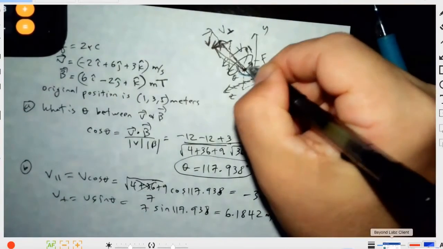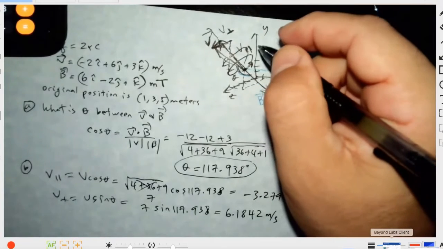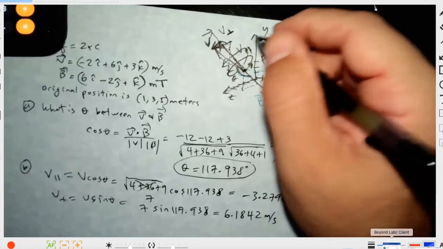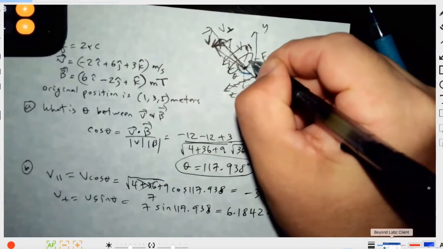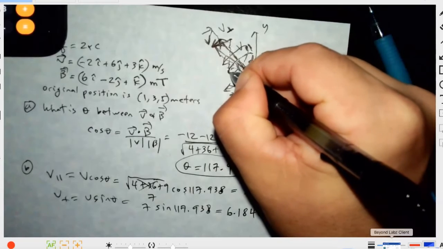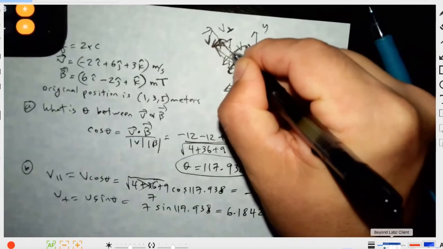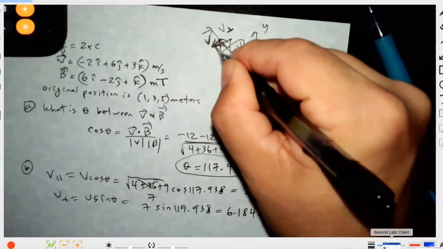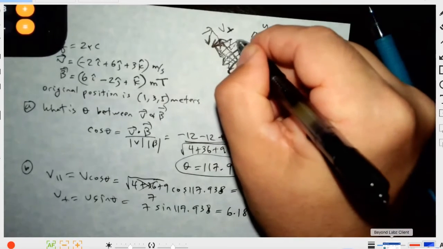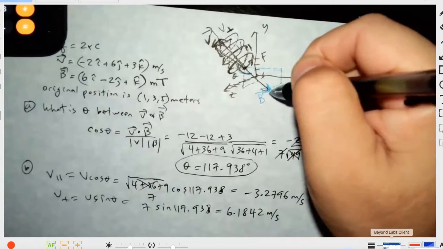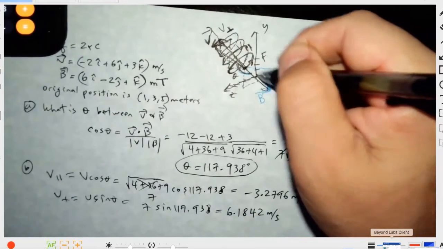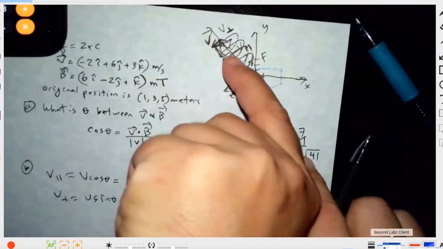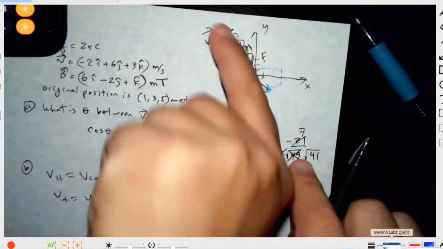So the initial force pushes it out that way. And then it goes that way, then it turns, then it goes like that, a corkscrew. And then it goes like that, like that. So it goes basically along the direction of the B, but opposite to the direction of the B, because remember, the parallel component of the V is unaffected by the B.